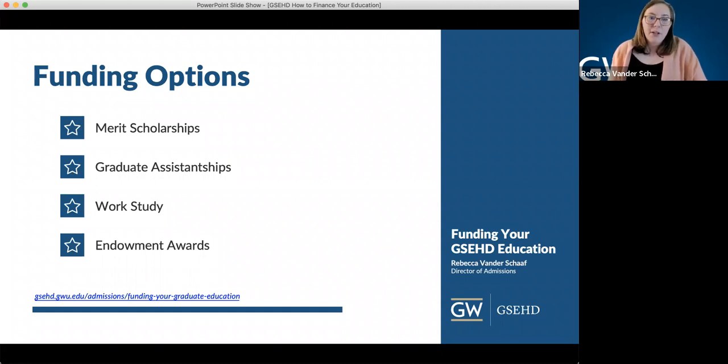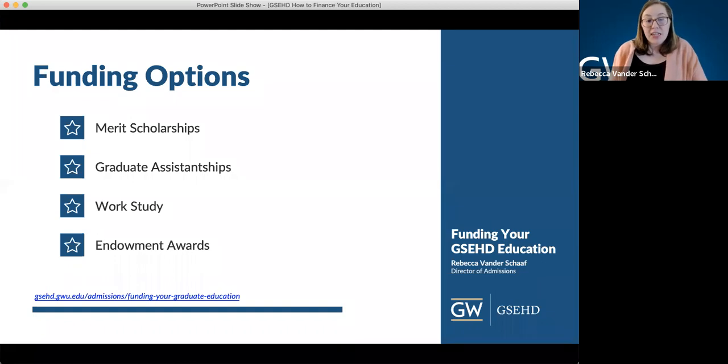We also offer graduate assistantships. This is mainly at the doctoral level, although sometimes also at the master's level. And these assistantships cover most of tuition, if not all, and then also provide a stipend and/or salary. If you're interested in a graduate assistantship or a merit scholarship, it's great if you can indicate that in your application form when you're filling that out. There's a section in the finance area where you can click that you're interested in scholarship or interested in a graduate assistantship.